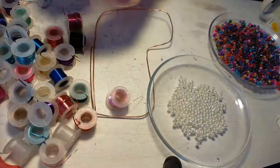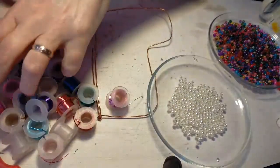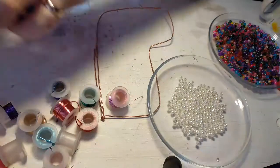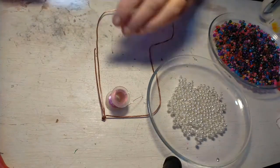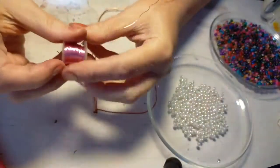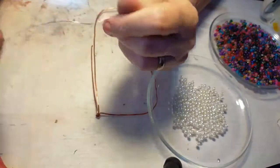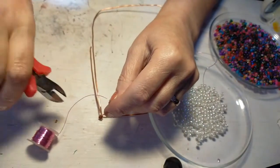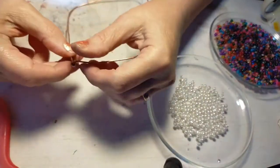Let's do that one. Didn't know anything about spinning. Oh right, what was someone else doing on here, spinning yarn? Well, it's something sort of relaxing to do, I suppose, isn't it? As long as your hands aren't hurting, you know, if your arms and your hands aren't hurting doing it, it's something relaxing to do. Just looks like something you could do while you're watching the telly or doing something else and just sort of relax. Which is the whole point of crafting, isn't it? To help us relax and take our mind off things.